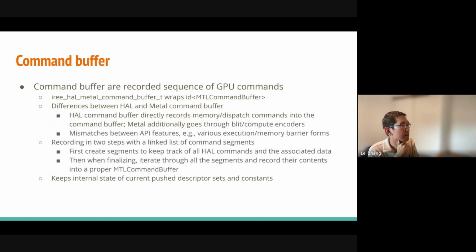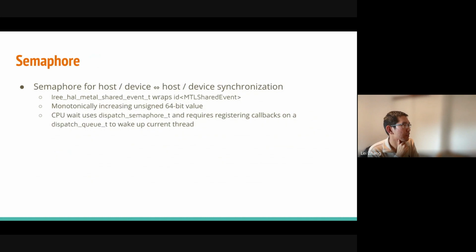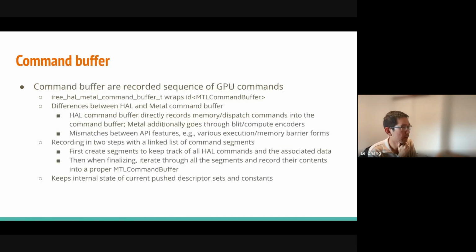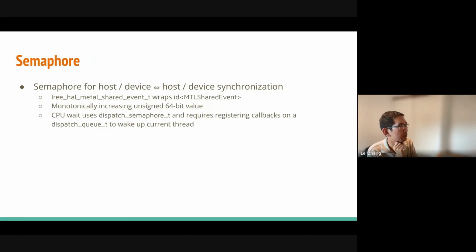So this is the execution side, and the synchronization side. As said, we have Semaphore, one mechanism to rule them all pretty much on a coarse-grained level. We have barriers inside the command buffer, which is more fine-grained control. Semaphore is more like controlling multiple cores on the CPUs or GPUs to synchronize between IPs and so on. It is a powerful mechanism. You can do in-device synchronization there too.